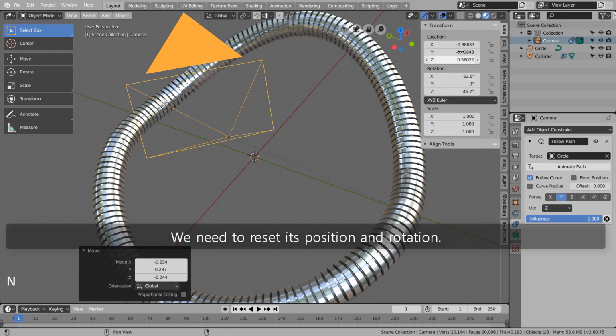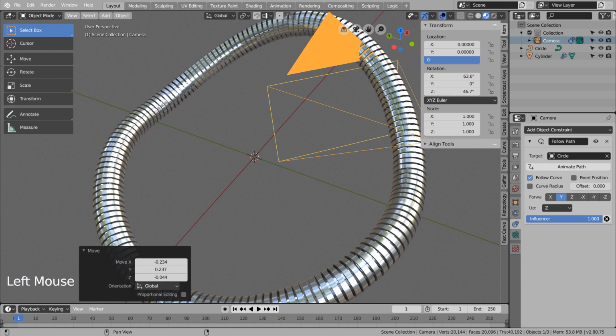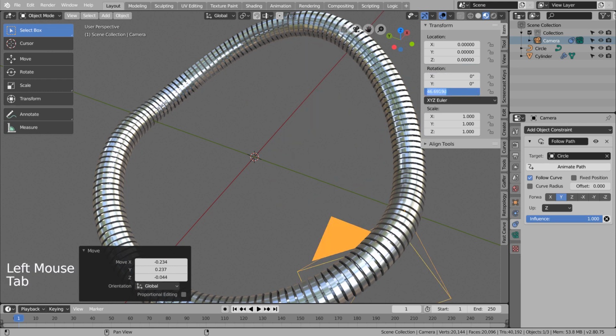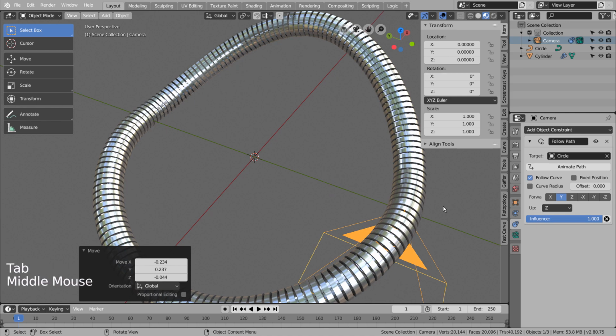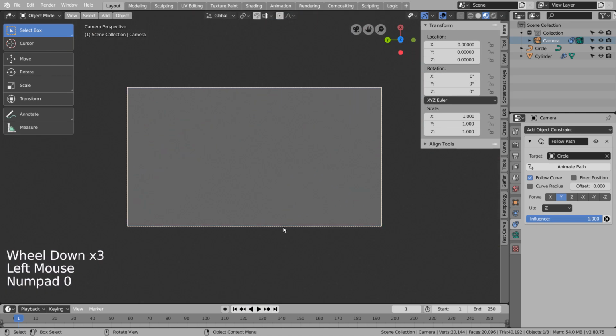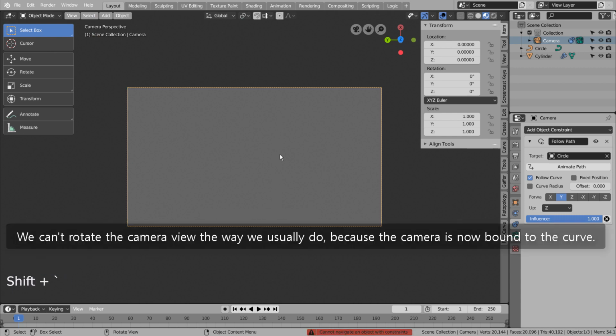We need to reset its position and rotation. We can't rotate the camera view the way we usually do, because the camera is now bound to the curve.